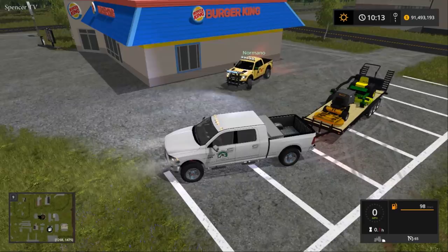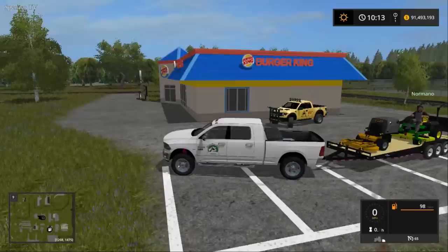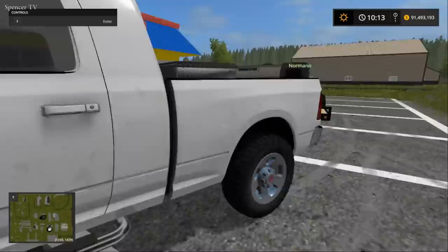Let's lower the gates. Unlock the load. Yeah, hopefully we'll get a Whopper, maybe large fries for you, Nirmano. Is it still locked? Gosh dang it. Yep. Let me open this up. There we go. All right, perfect. Sweet. You take the John Deere.